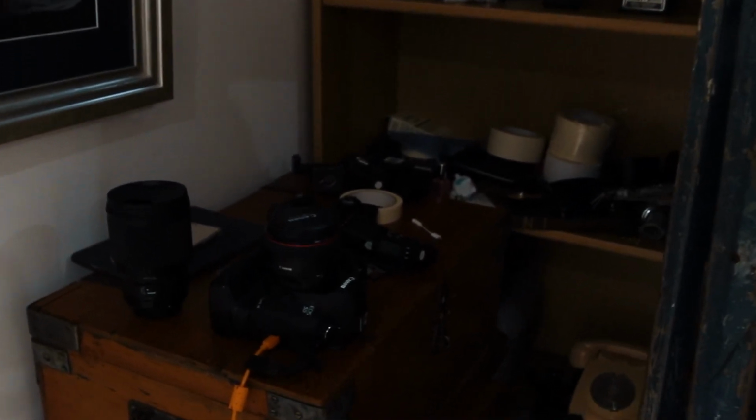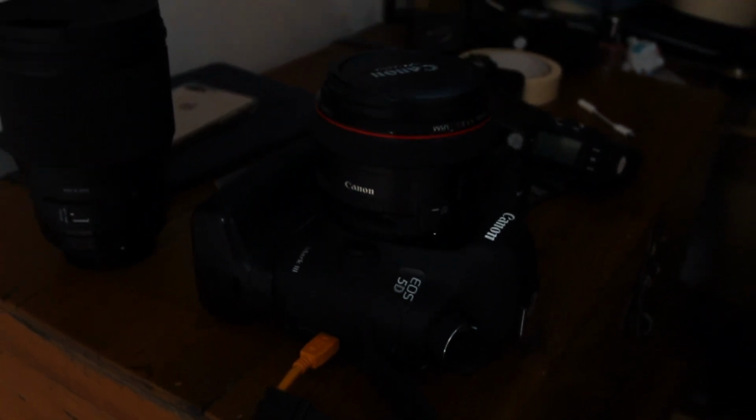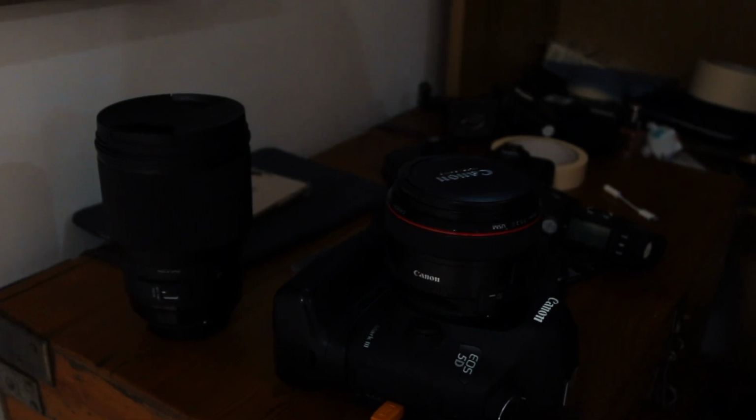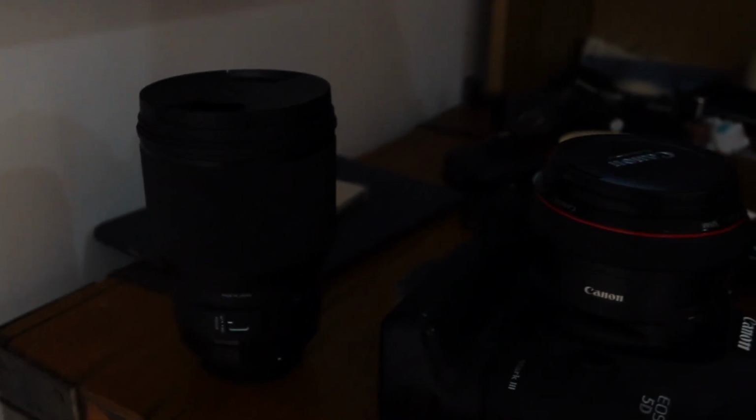Okay, so over here is the camera gear. I shoot with a Canon 5D Mark III, mostly with a 50mm lens, that's the 1.2L, and there's my Sigma 85mm Art.